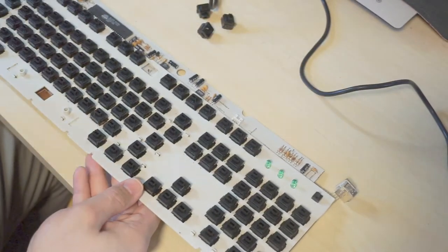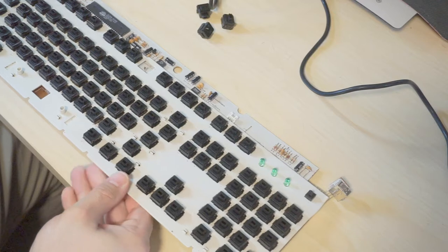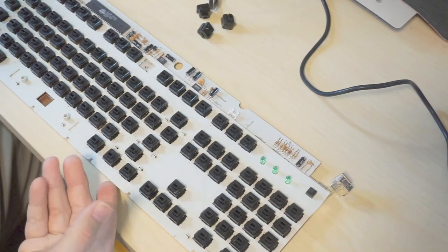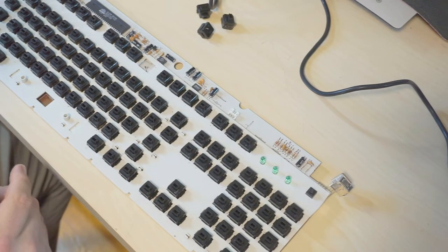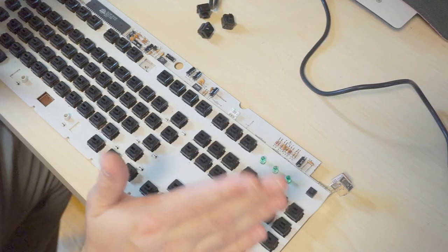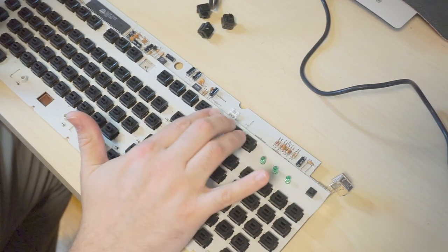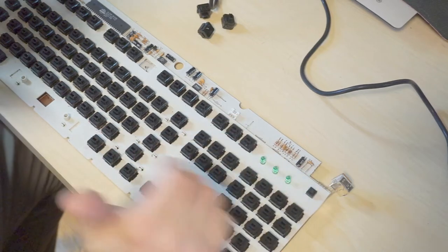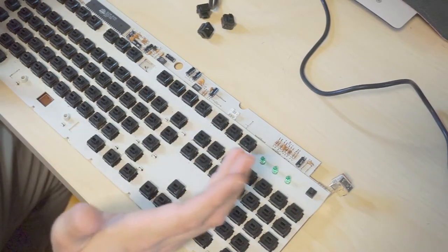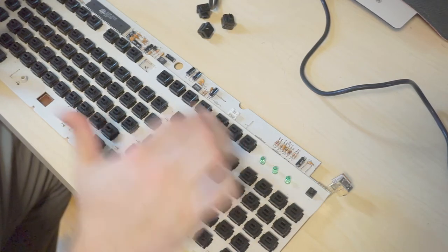So I have a couple other keyboards that use Alps key switches that I could harvest from, but I don't really want to do that. So what I am going to do is pull out F13, 14, and 15, which are keys that Macs just, at least in the way I use Macs, you don't use. So what I'm going to do is pull out these three switches.